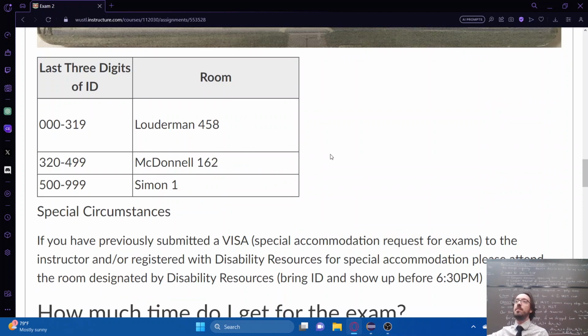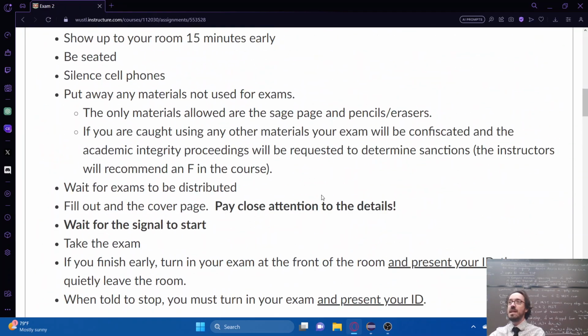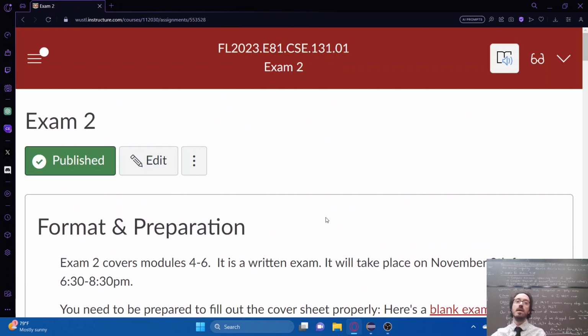If you need to refresh your memory about where to go, you are allowed to bring a sheet of paper with you that has notes on it, both front and back, just like you did last time. So any regular size sheet of paper is fine. You can type it, you can write it, whatever you want to do. You are not allowed to use electronics, so no calculators, no phones, nothing like that available during the exam. Be sure to bring your ID and a pencil. There's not really much else for me to say in terms of logistics.